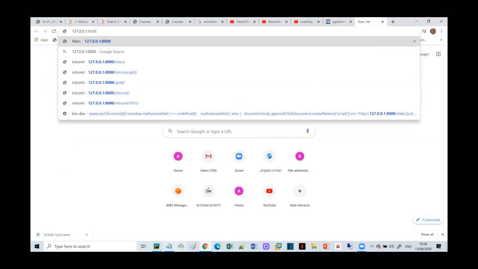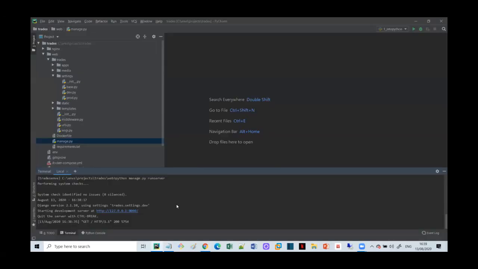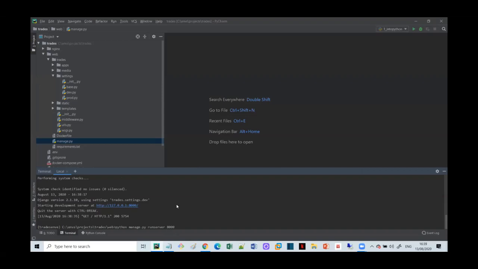By the way, many times I like to write it here, when I run this, I add 8000. This is the default, so you don't really have to, it's the same thing. You can call it several times, but that's a more advanced topic.